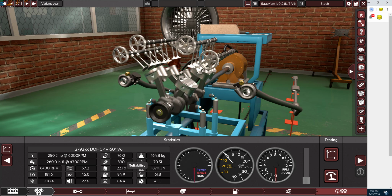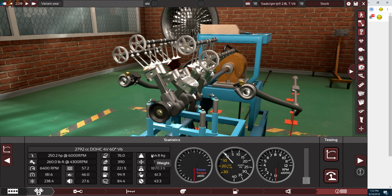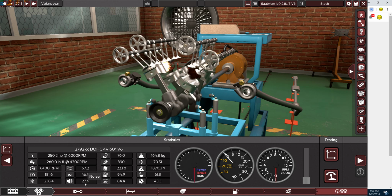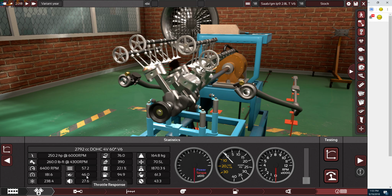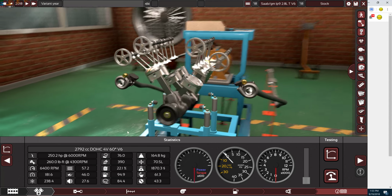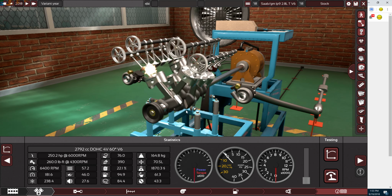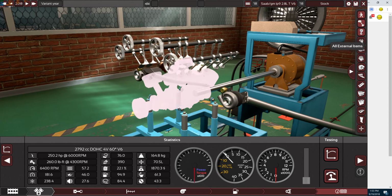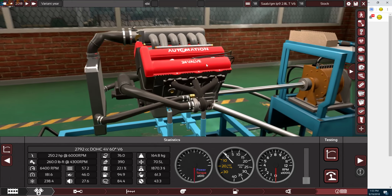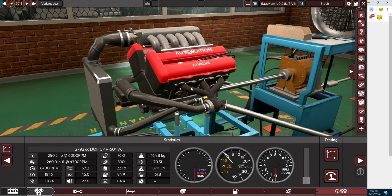So as you can see, the engine is super reliable. It's fuel efficient, it's low on emissions, it's lightweight, it's very quiet, it's responsive, it's not really smooth, but 57 for a V6, that is really smooth for a V6, remember that, because V6 engines are not really smooth. So I really like this engine so much, and I want to put it in a normal car and see how it will actually perform, because 76 points will make the car that will use this engine very, very reliable in the 80s.